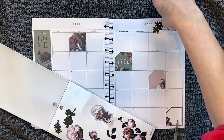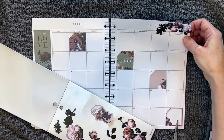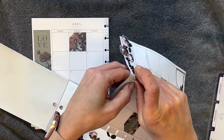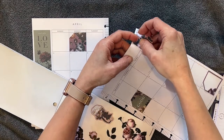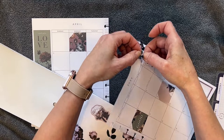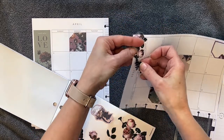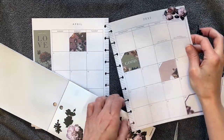Okay, why is this just not looking right to me today? Almost like you can't see it with all this green. All right, maybe I need to take all this off. Put that back. Let's take this one back off. Maybe it's this green that's bothering me. Hopefully they'll let me peel them apart, because unfortunately, I do not have undo. Not sure that would work with these either. Oh my gosh. Oh, there we go. Don't mind my sound effects.